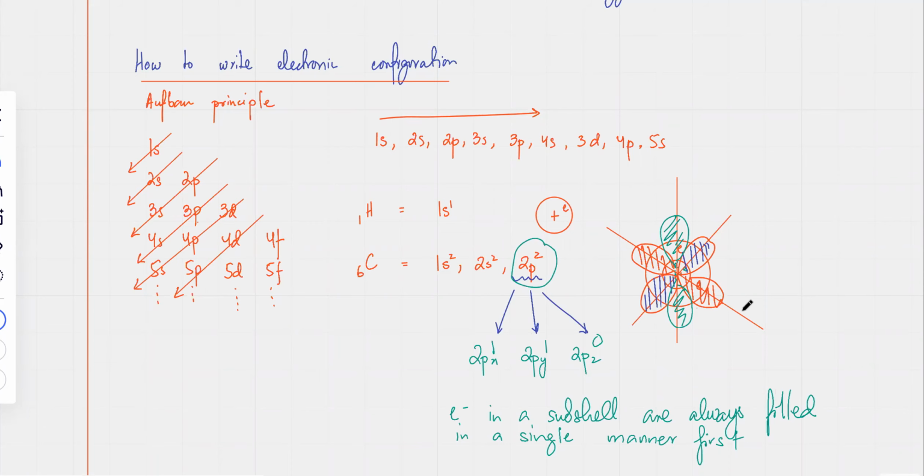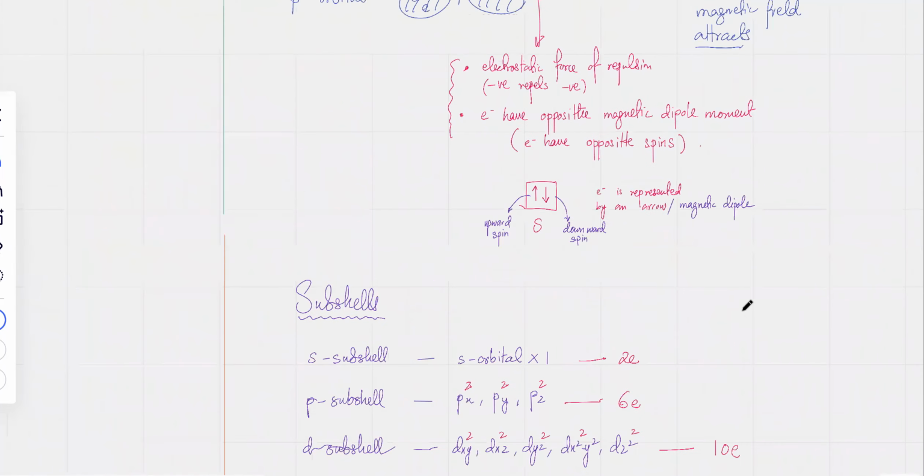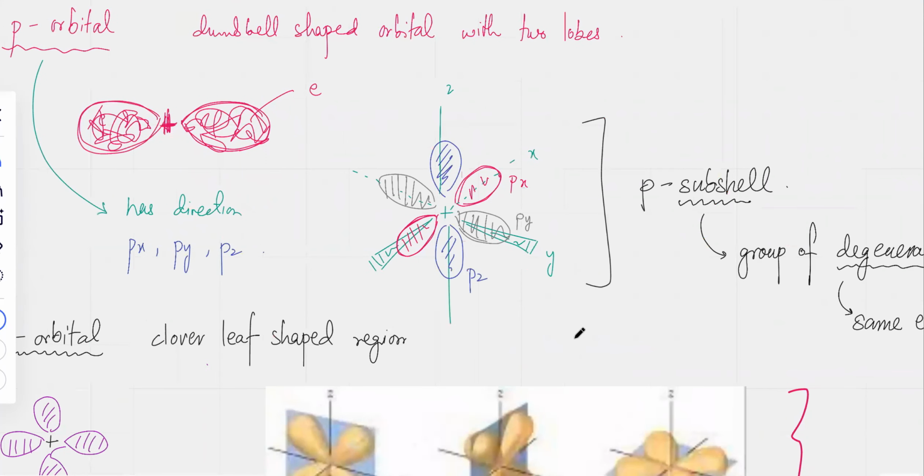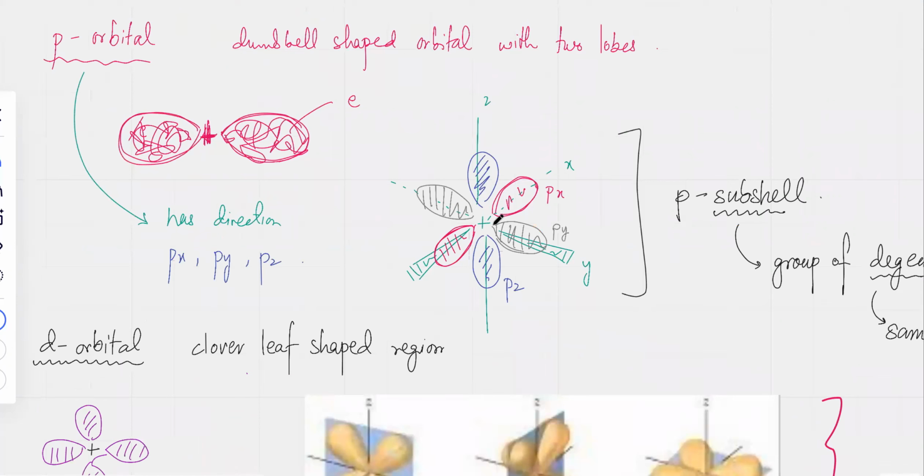And the logic behind that is, if I go back to the p subshell and we have a look at this one over here, you can have 2 electrons in this red area, 2 electrons in the blue area, and 2 electrons in this area over here. Now, a maximum of 6 electrons can occupy this p subshell. But if I want to fill 3 electrons, then electrons tend to stay away from each other. So if one electron enters this, the other electron would occupy the other orbital. The third electron would occupy the third orbital. So they would always fill in a single manner first because they don't like each other. They all repel each other. So they would try to be as far away from each other as possible.